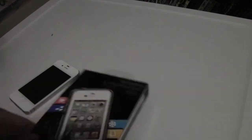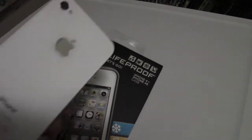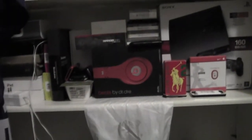So like I said earlier, we are here with the LifeProof case for the iPhone 4S. I'm going to be doing an unboxing on the case, but I have already opened it and used the case. I want to be able to give you my full review while also unboxing it for you. I keep all my supplies and I keep all my boxes, as y'all can see. Let's just take a look around the box.